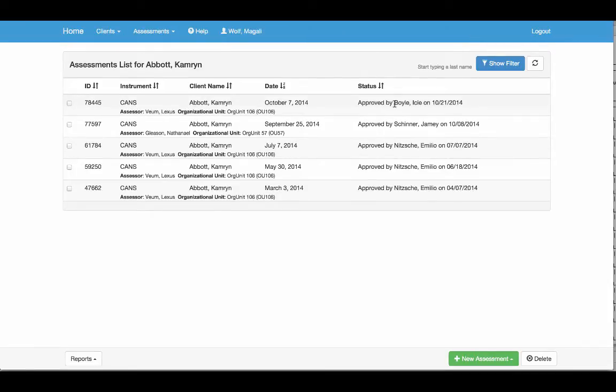And there are two ways to get the data into the system. One is from scratch, where you would create a new assessment, like an initial assessment, and enter the values for each question.